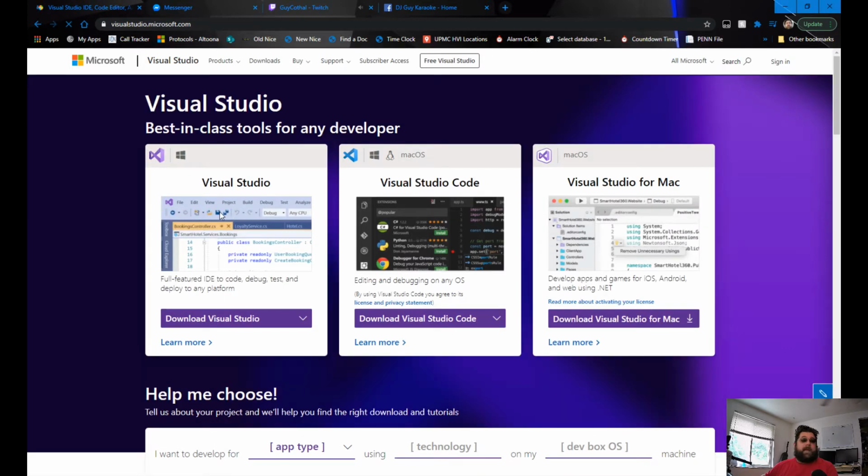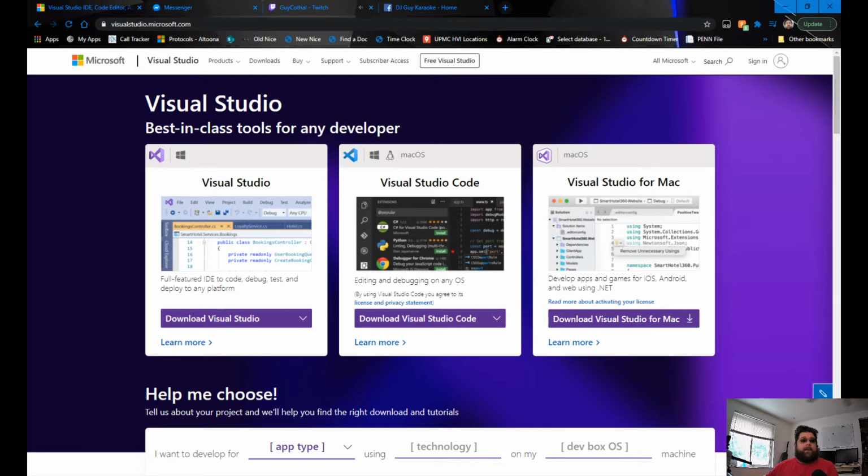Now, thankfully, Microsoft has got the idea that there's a lot of developers out here who don't have access to like a professional license or anything. So they have actually got it to the point where you can download the community version completely free of cost. You can use it, you can get into your developing, make some websites right there. So when you click that, it just downloads a little installer. I'm not going to go through the installer with you guys. Only thing you have to do is check mark the options for web development and it pretty much installs everything you're going to see me use here.